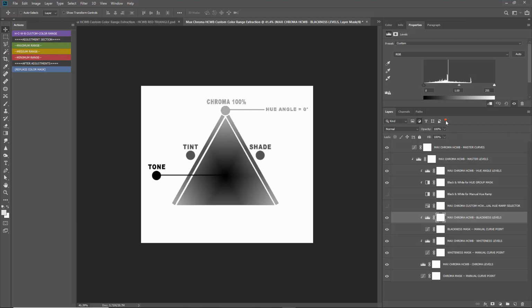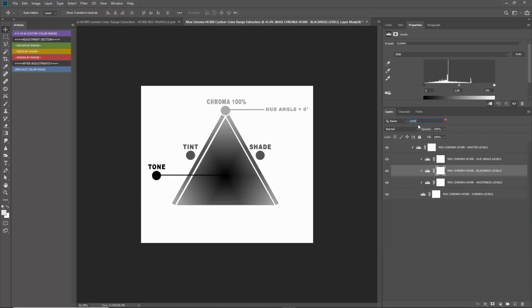Now I also sometimes like to filter it just by name and then levels, and this will be important in the updated version. So I can look at just the levels, so the hue, chroma, white and black, HCWB, and the master. So hue angle, I'll show that in a different test file. I went to make this video a few minutes ago and I had way too many test files open, and I also realized if I'm zoomed out a little bit, the adjustments are faster. So with just one file, we're going to look at things one at a time. The hue angle would be a separate file when I'll get into just how much the updated version works a lot better. But the hue angle would work as well if you had multiple hues in here.